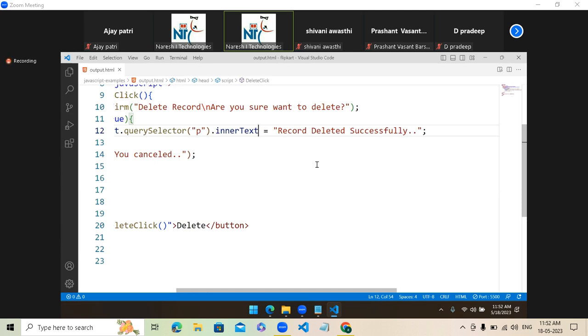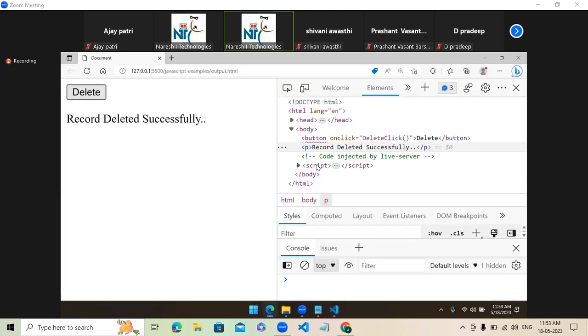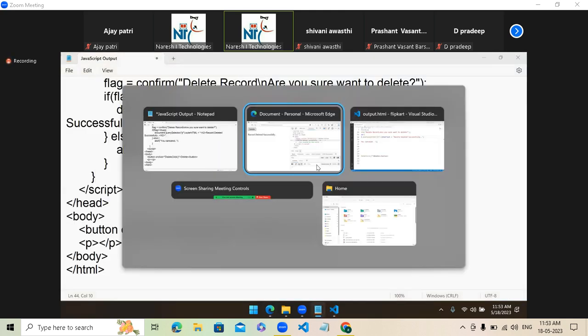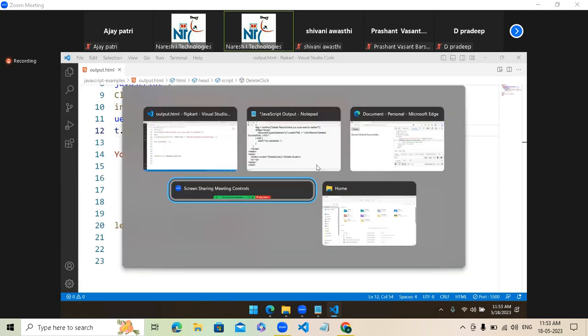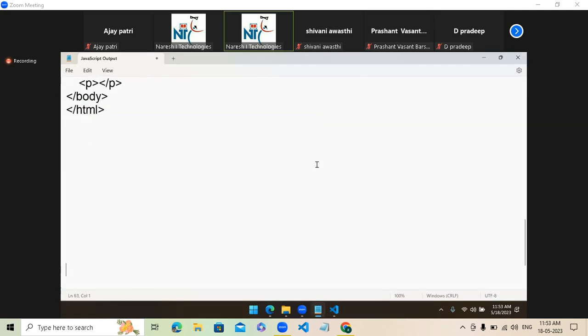If you want to change the message dynamically, add messages dynamically, or create elements dynamically, in that case, text content is good. So many times people use inner text only, but from the modern versions of JavaScript, we prefer using text content.